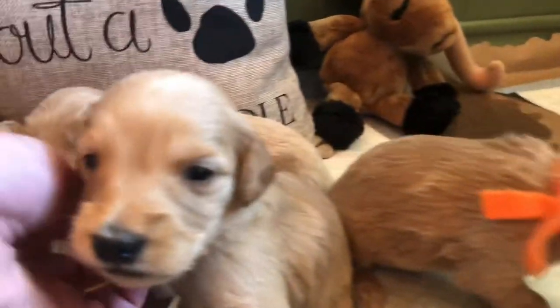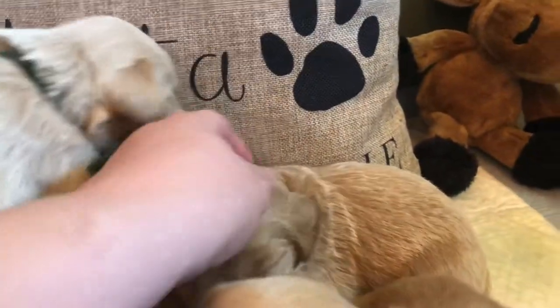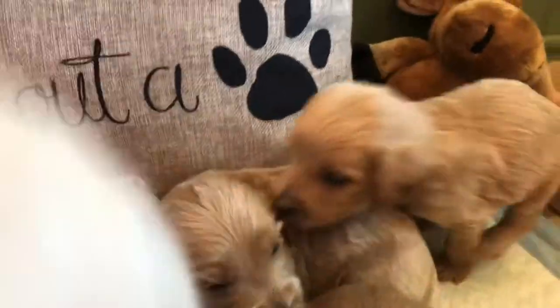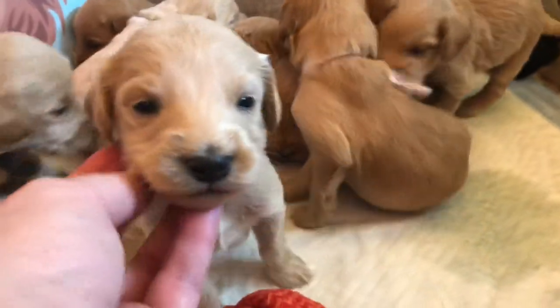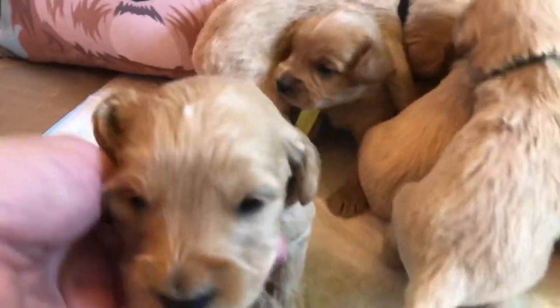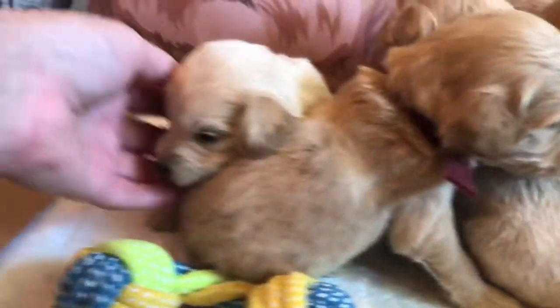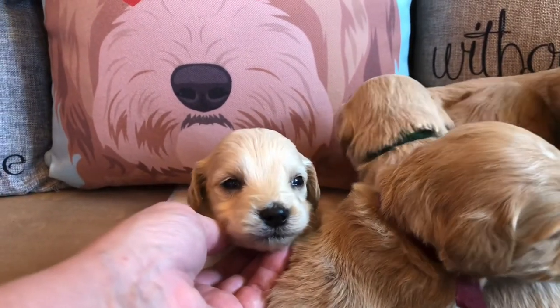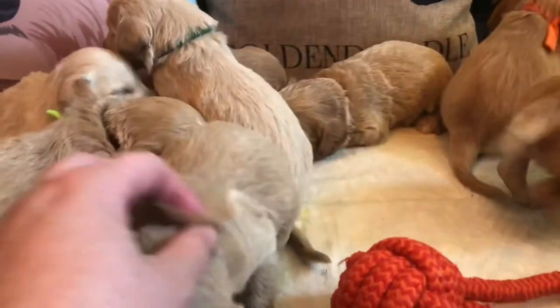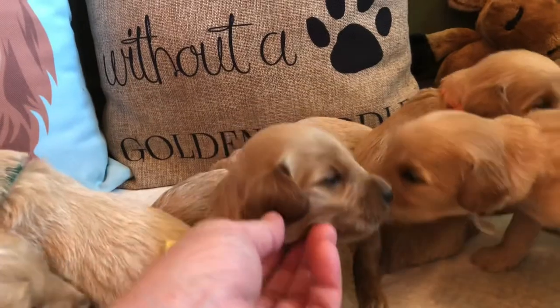We've looked at the peanut butter orange collar. This is white collar boy — he's a little more apricot, his back is dark. Light peanut butter here is red collar boy — he's the biggest. He's got this shimmer here, so we'll watch him to see. He is lightening up. Then we have little dark green boy and he is a cream, so he's light of the light. Then we have burgundy collar boy — there's just a tiny little spot on his head. He's a very light peanut butter, probably closer to an apricot — these dark ears will stay dark. And the little guy of the litter is definitely a mini; he might be closer to petite size. Lime green collar boy is a white. Black collar boy is another one of the bigger ones, closer to an apricot. Yellow is also a peanut butter color.